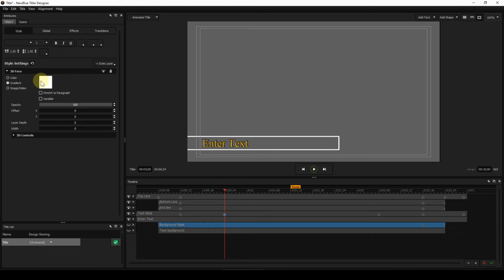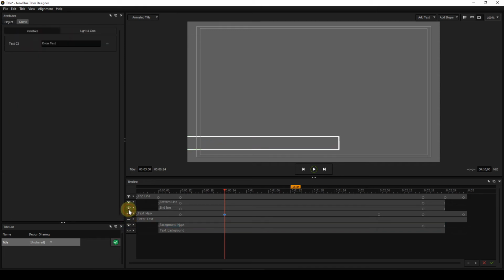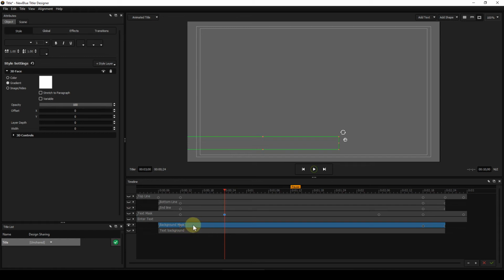If I just open up the background mask, I'll close these down temporarily, and you can see that the background mask is the same as the frame, and also the same as the text mask.